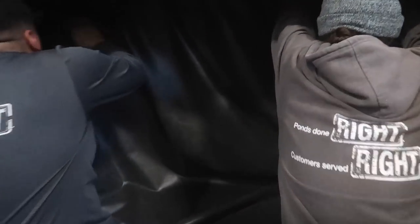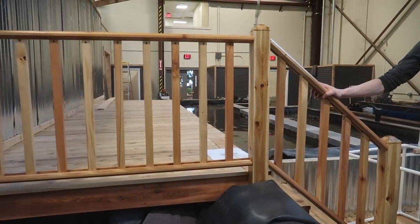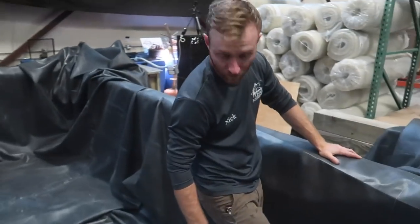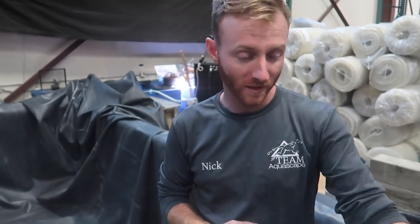Here we are. These guys are really getting into the work, tucking the liner underneath this deck that is out over the fish retail experience enclosure. What we're doing right now is trying to get as many of these folds out as possible, because it's only going to make it easier when we're putting aqua blocks in and putting the bog system in. Once all these folds are out, we're going to come in with a brick wall to build up our wetland, just like we did in that one.